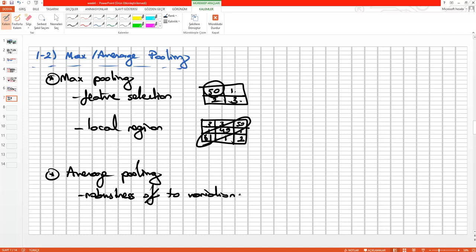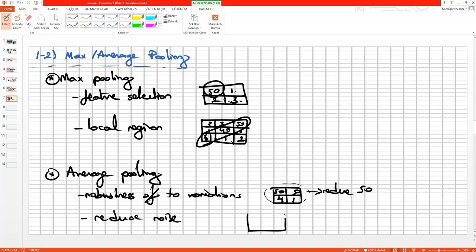For example, if we have 50 and 50 and 4 and 1, and we take the average of these terms, we can reduce the 50 values, and we get a smoother pattern. Or we can reduce the noise values in here.